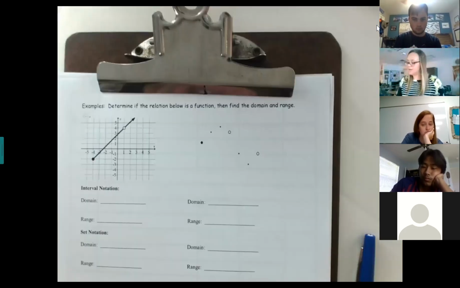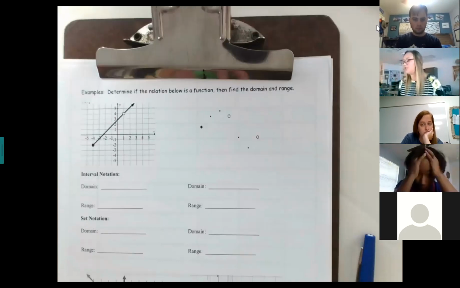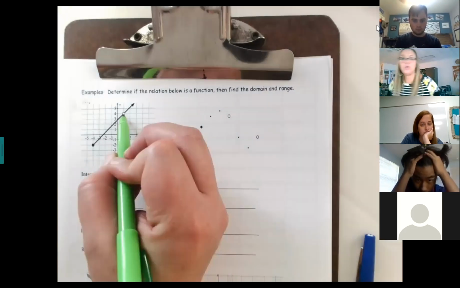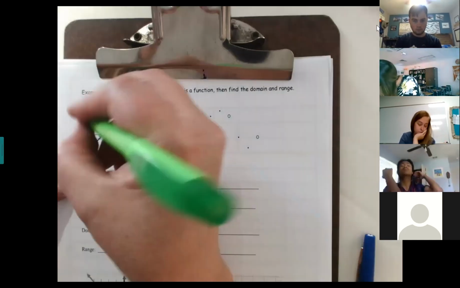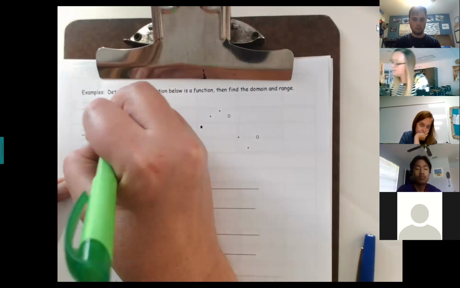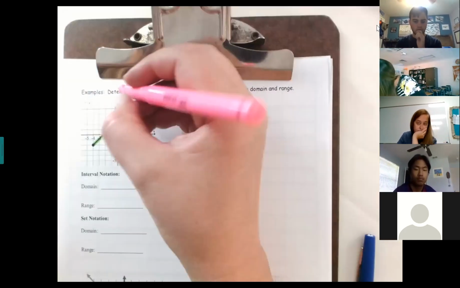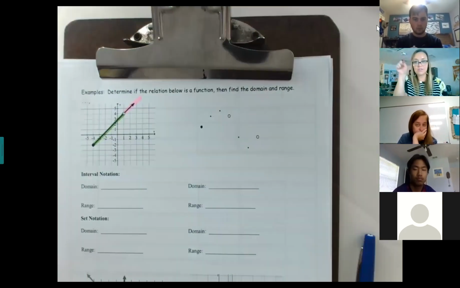Okay, take a look at your first one here. I want the lowest point, then I want the highest point. Now, what you're going to notice for this next graph is that you actually have a section of the graph that has a hole in it. So what that means is I'm going to have to break this up into 2 pieces. I'm going to do a green piece, and then I'm going to do a pink piece. And I'm going to treat those as 2 totally separate graphs, but then I'm going to use my little U symbol, because remember, if I have more than one section, I can utilize that U symbol.